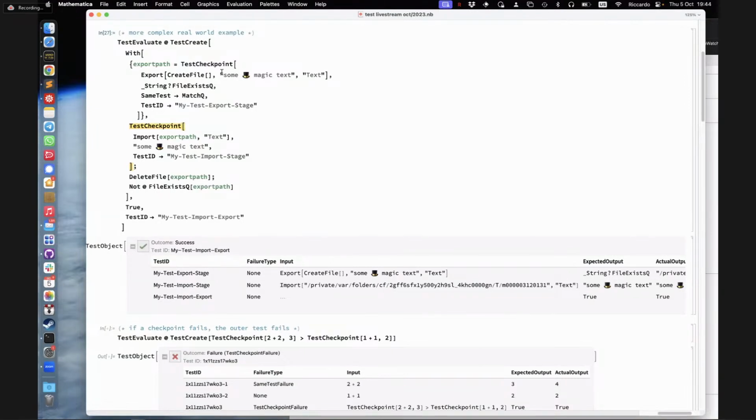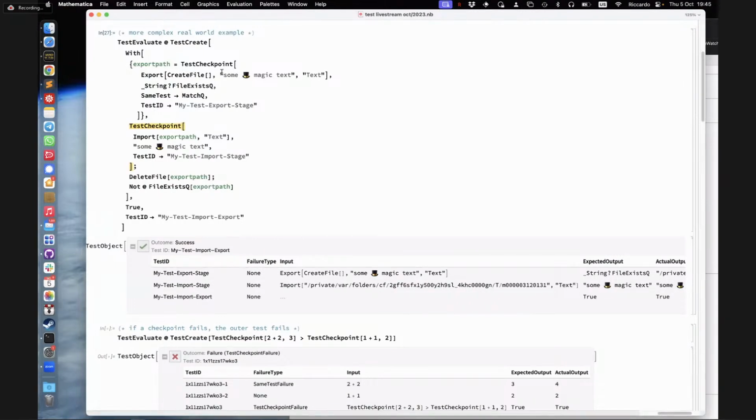TestCheckpoint is intended to allow him to rewrite what are currently 5 tests as one test with 5 test checkpoints. So then he can see individually, okay, 4 of the association values, say, are correct, but 1 is incorrect. But even though one of them might fail, he doesn't want the test to stop running. It should still test all the other properties as well. So that's the motivation behind TestCheckpoint.